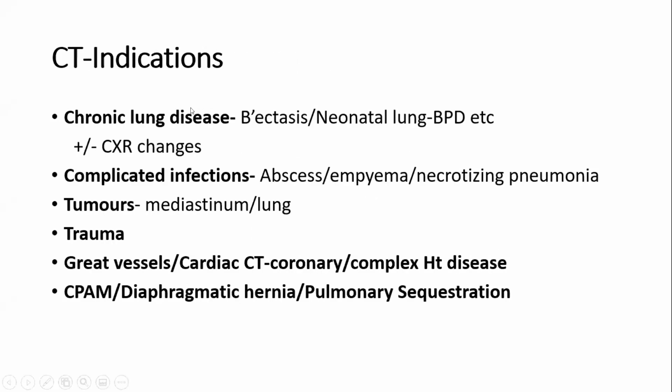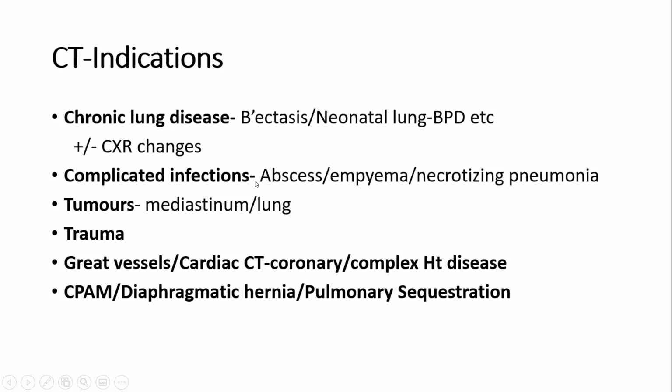So, a few indications. Chronic lung disease is a definite indication. If the child has chronic symptoms and chest X-ray abnormalities that you want to further clarify, you have to do an HRCT, a non-contrast HRCT. Even if the child does not have chest X-ray changes, it is not a contraindication. Sometimes when children have prolonged symptoms and a normal chest X-ray, you need to do HRCT to find out what's happening.